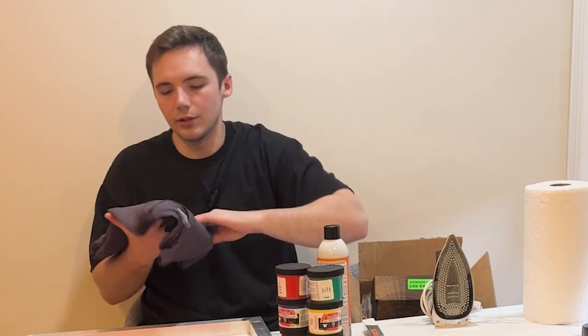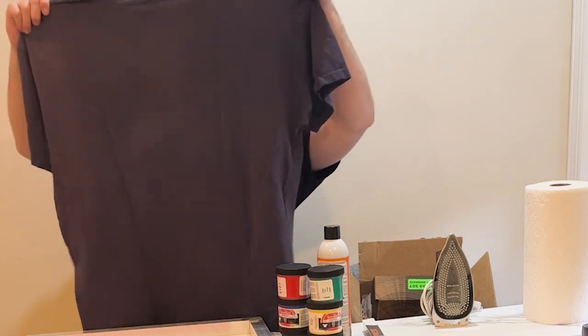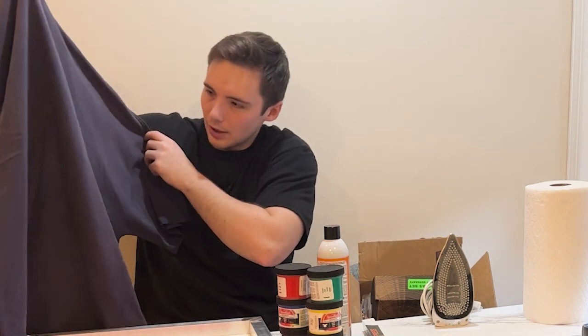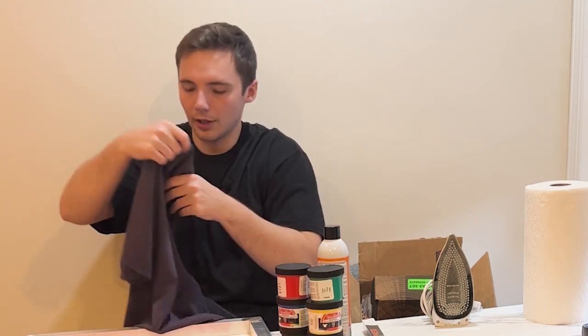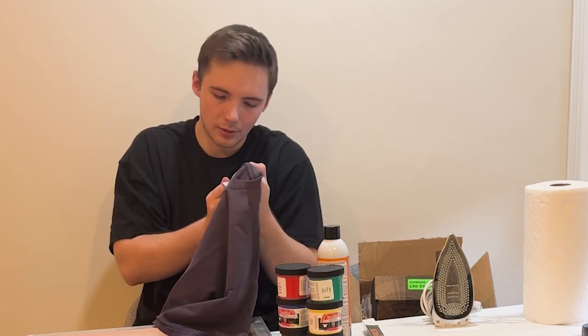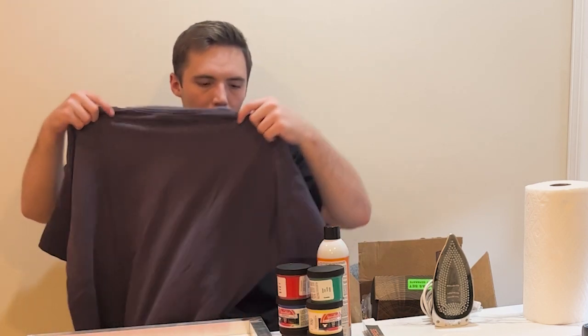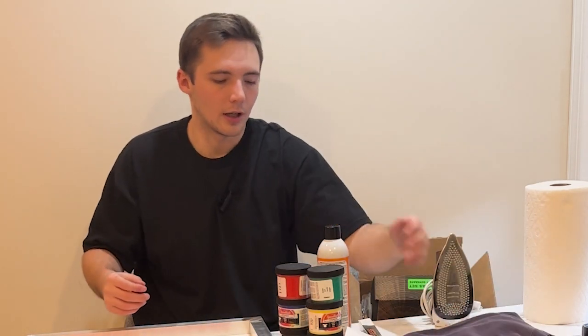We have a vintage blank right here, a faded navy, or sun faded maybe. I don't know, just worn heavily, through the loom, easy to wear tag. Not that old, just like a Y2K maybe tag. But yeah, we're going to see how this goes. I definitely think I will mess up, but you just kind of got to jump into it and do it.